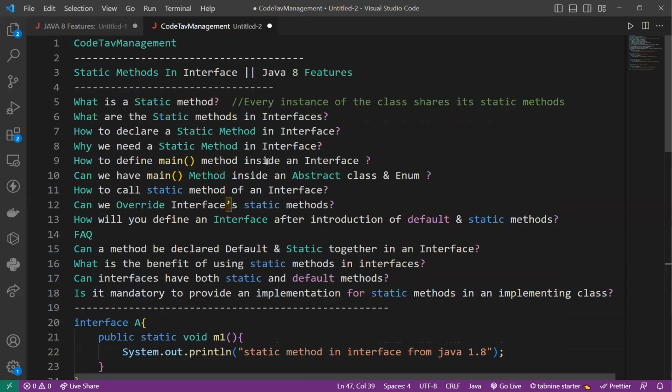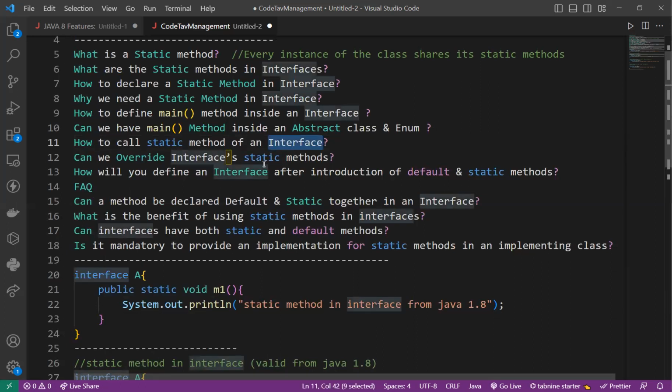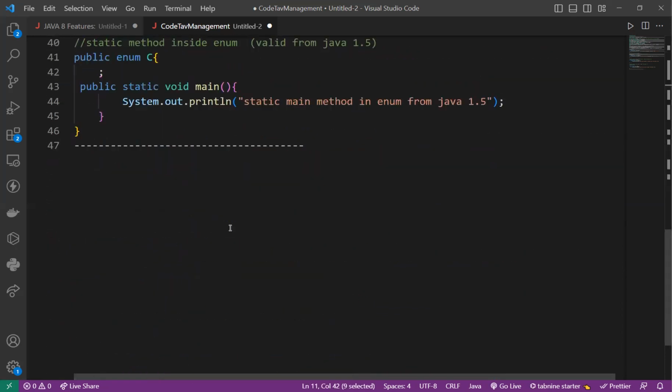Okay, the next question is how to call the static method of an interface. Okay, we need to call the static method of an interface, right? So basically, we are talking about the static methods inside the interfaces only. So they will be called with the name of the interfaces only.